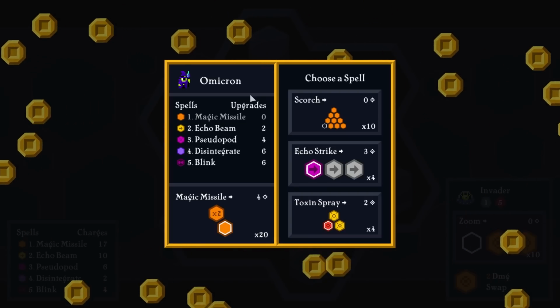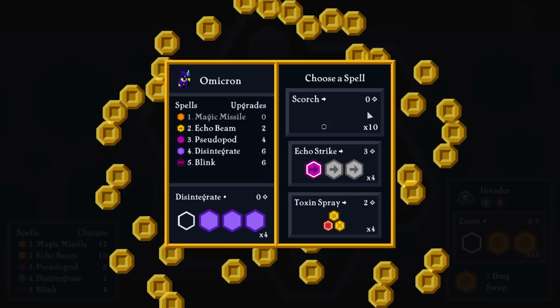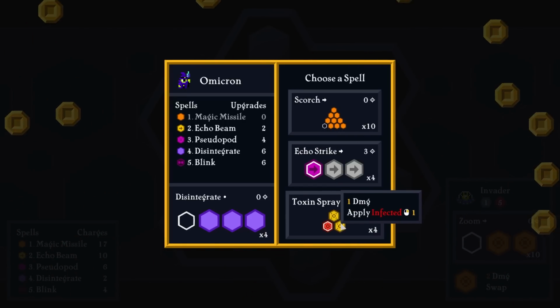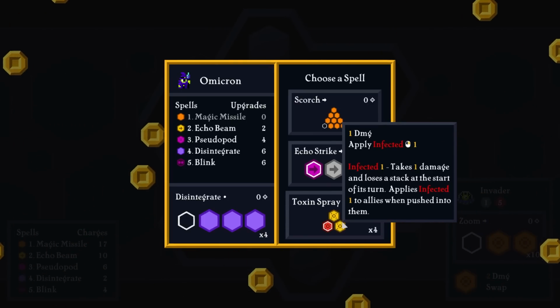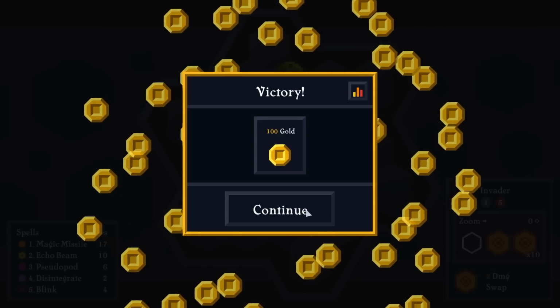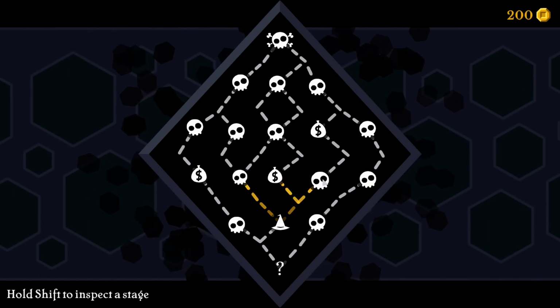Okay, I have no idea how this is going to work. We'll figure it out. And do I select another spell that I add as well? So, Echo Strike, what is infected? Takes 1 damage and loses a stack at the start of its turn. Interesting. But I like Scorch. And I get the money. Okay. This is way more interesting than I thought it was going to be.